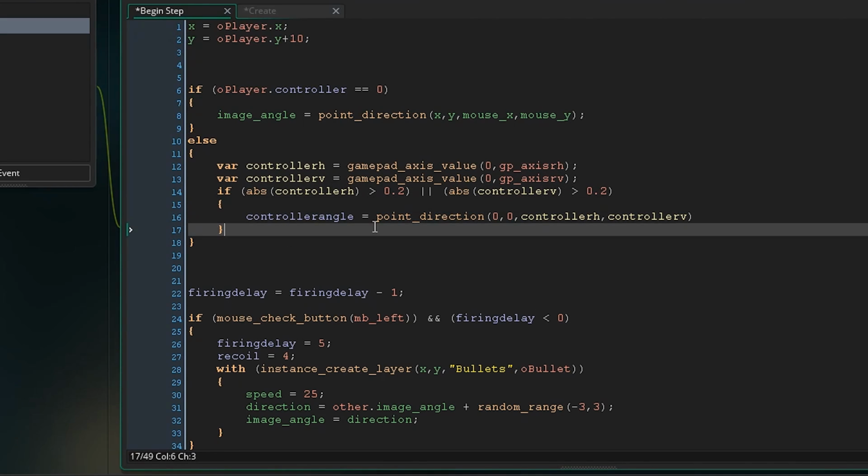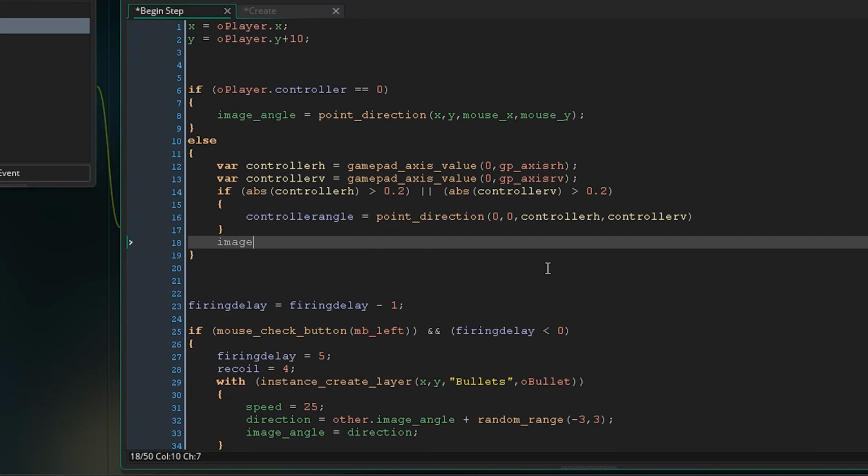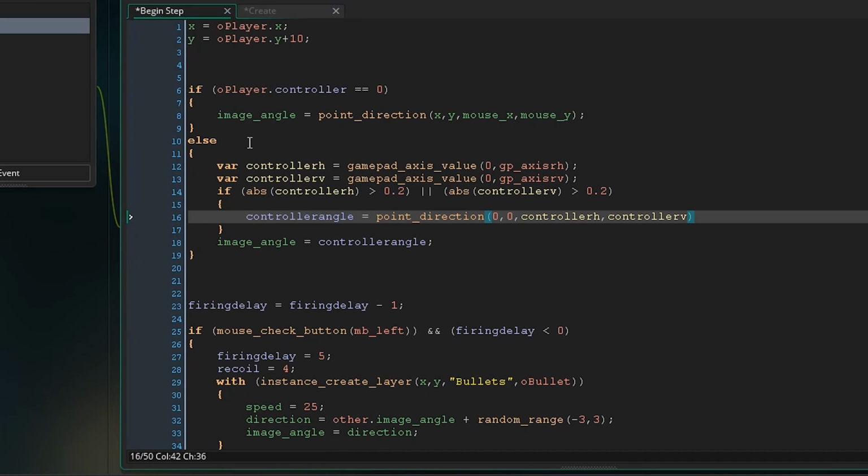Then, once we've got that, we can just say outside of this, image angle equals controller angle, okay? And the reason we do those two things separately is so that we don't overwrite constantly when it's 0. So when we're not holding the analog stick at all, we want to just leave ourselves aiming wherever we were aiming last. Otherwise, if we just set image angle to equal this all the time, actually, that might work, I don't know. But we have to be careful to make sure we don't make it so that the angle just always faces in the direction we're holding.